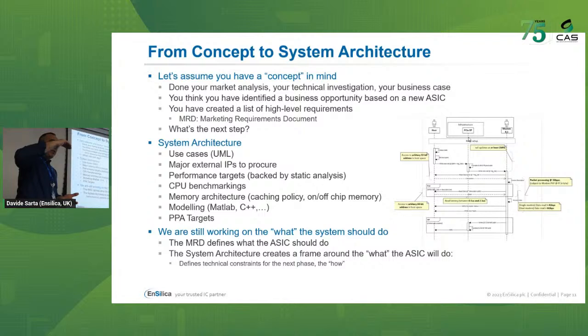And typically, the higher you are in your chain, the bigger are the consequences of your mistakes. So making a mistake at system architecture level is much worse than making a mistake in timing or layout. Fine. And also, you don't have many tools to check how good, how nice work you have done. So if you make a mistake in layout, timing analysis will tell you, physical verification will tell you, you'll fix it. At the point of architecture, you don't have that. So you have to use a lot of your experience. So usually system architects are people who have worked for 20 years, and they use their experience to guide themselves into how things should be done.